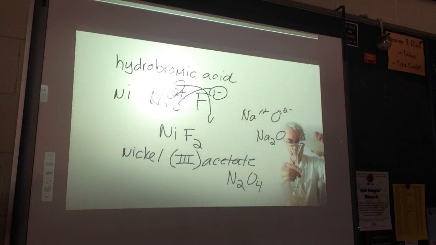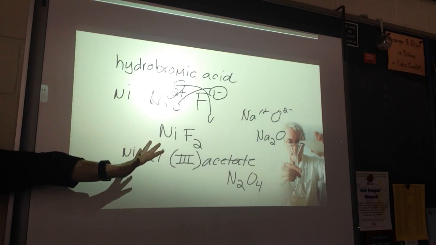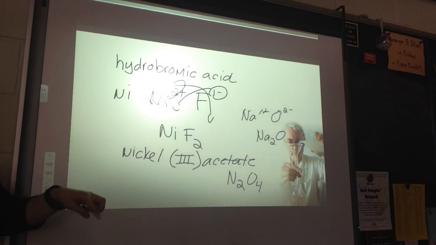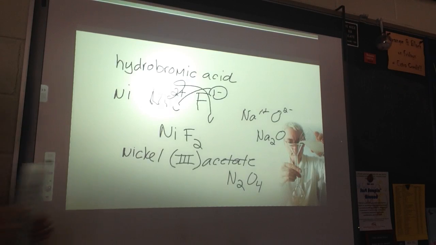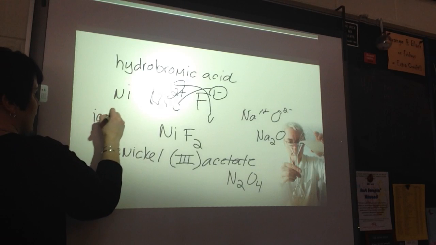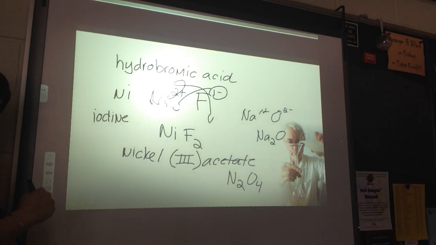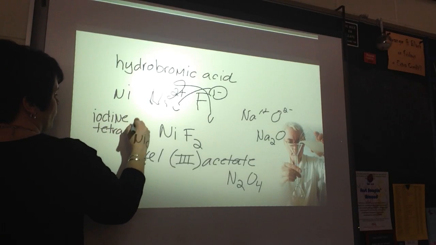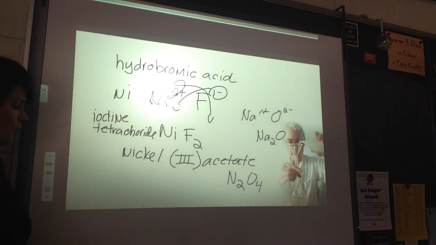Okay? All right. Number 6. ICl4. Now, we have to get a name from this. Okay? Where is I and where is Cl on the periodic table? Both on the right, which means that it's molecular, which means they're sharing electrons, covalent bond, which means we use prefixes. Okay? And we write the name in the same order as the formula. Don't be switching up. Okay? So we have iodine, one of those, tetrachloride. Iodine tetrachloride.